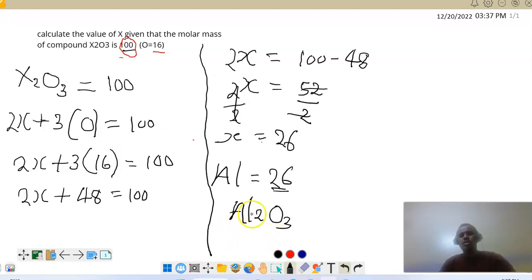Sometimes they ask you to identify the compound. If they ask you to identify the compound, you can easily identify it by getting the relative molecular mass. So that is aluminium oxide. Okay, that's how you are supposed to do it. If such a question arises during your examination, it can come for 2 marks. So please be prepared and revise the revision books and any further questions of such that you see. Okay, thank you.